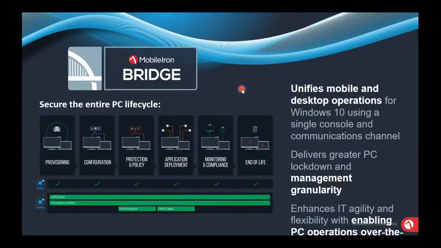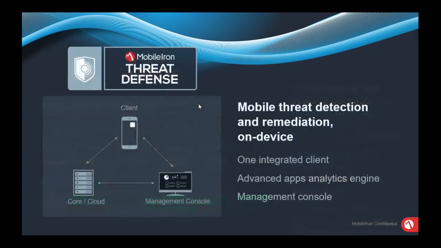And like I said, MobileIron Bridge is just a platform for managing Windows 10. So you'll have group policy and exe PowerShell scripts that can be moved to the Windows 10 endpoints. Threat defense: the only difference between MobileIron Threat Defense and other competitors is that it is integrated with the same client, and the remediation happens on the device offline.